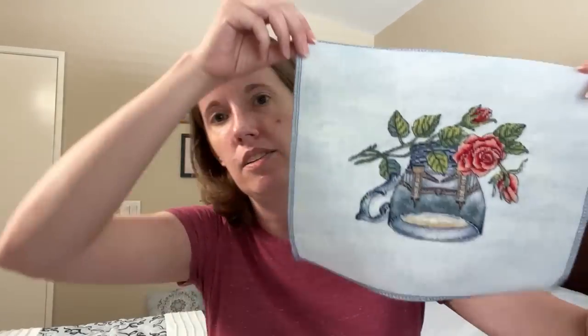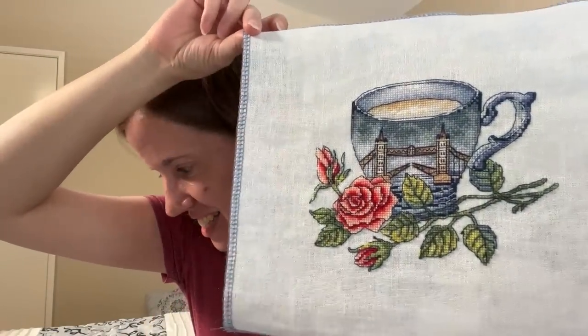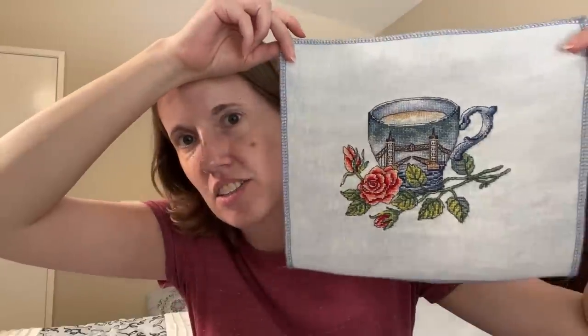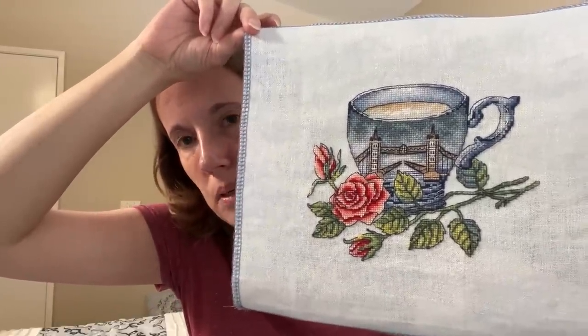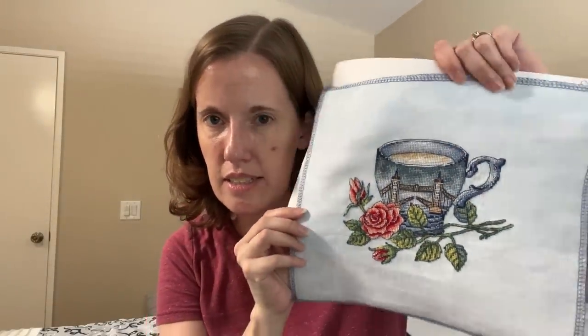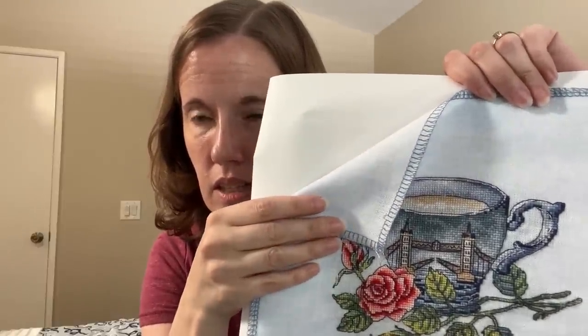And then my last finish I just shared on my last update video. This is Country Cups, the England version, upside down. And I just finished this on September 25th, 2022. And this is on 32 count Blue Whisper linen, Belfast linen, and Weeks Dye Works. And this is also a printed fabric. So like one side is really hard to see. Normally you can kind of see it's a little more cloud looking with modeling. And then this side is plain.